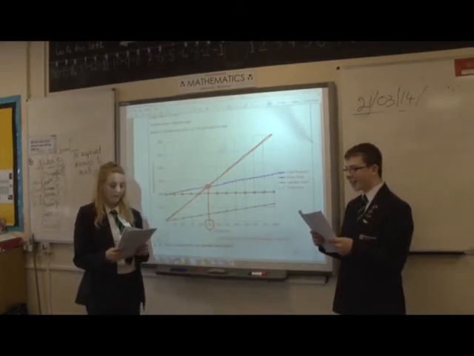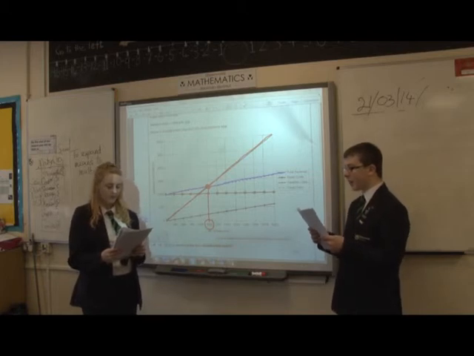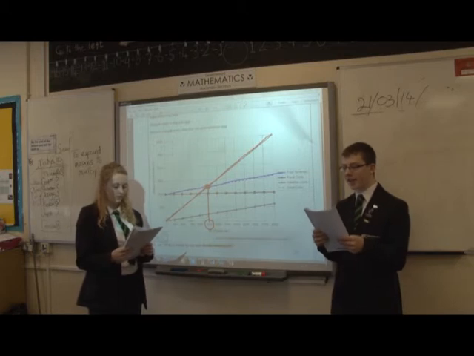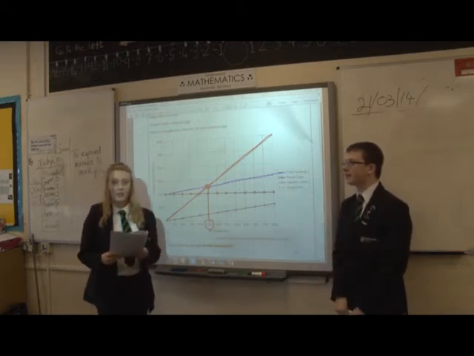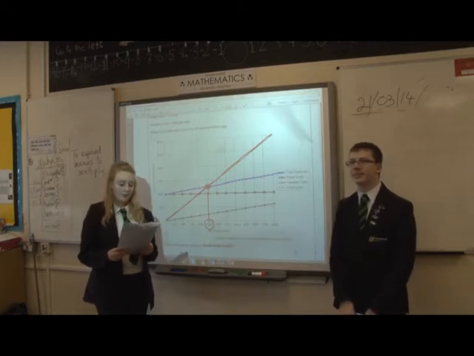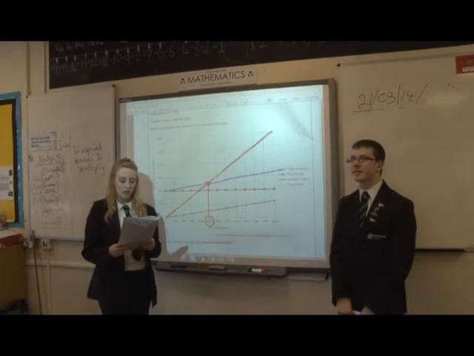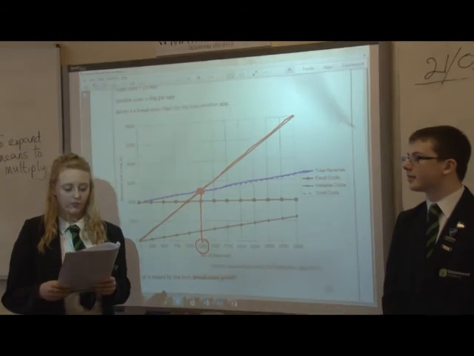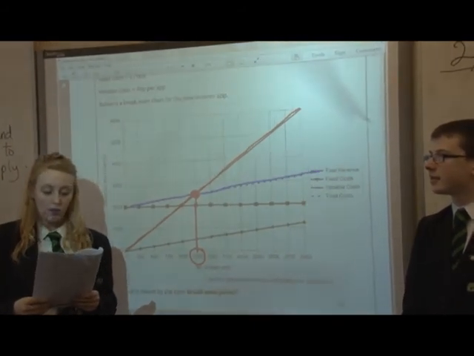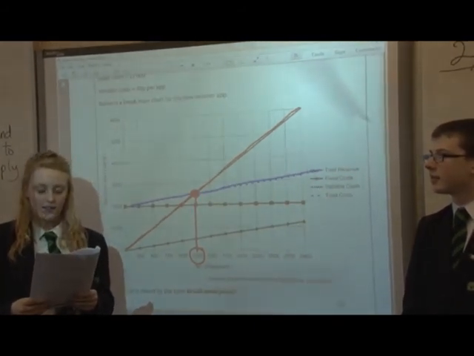Assess the extent to which break-even point analysis is a valuable tool in helping Shifty Jelly to plan the successful launch of its new weather app. This is how to get full marks. The business will know when it's making a profit. This is important because they will know when the business can start to expand and grow. It will also understand what price the app needs to be for it to be a success.